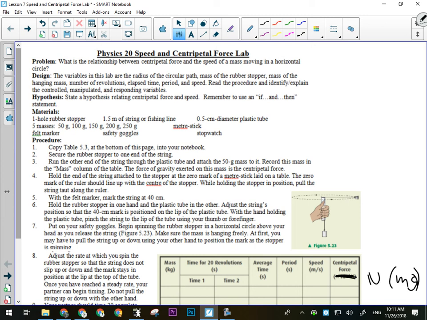So if the relationship between centripetal force and speed is this, and the object's whirled around in a circle with increasing mass, then tell me what the graph's going to look like. What's the relation? What's going to happen to speed as we increase centripetal force? I am going to caution you against something. This is the formula we are investigating.